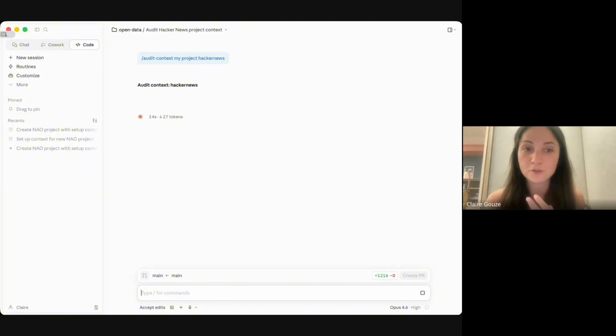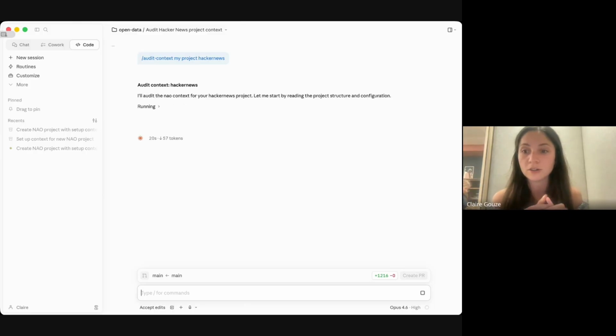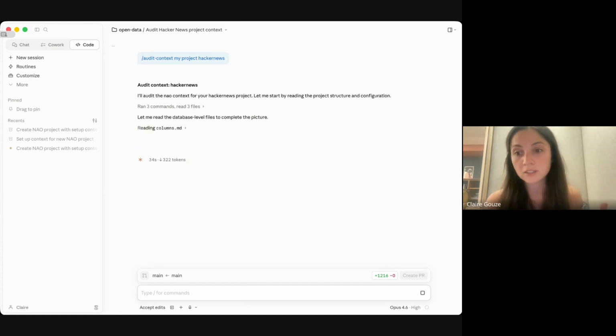So let's say if you have put like 1,000 tables, but don't really have any context on it, didn't synchronize the context, or don't have docs for some tables, it's going to flag that. It's also going to help you improve the rules that you have created on top of your synchronized context. And it's going to suggest a plan to improve your context.